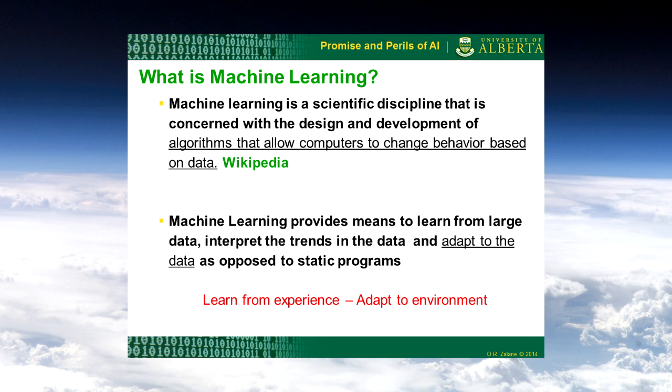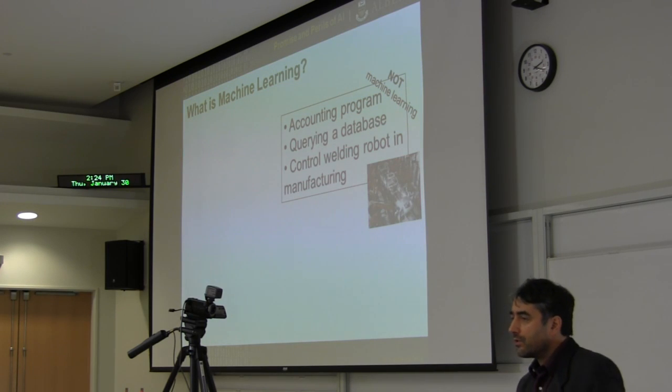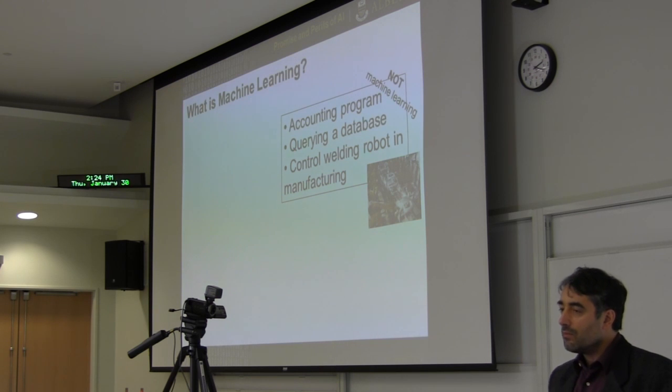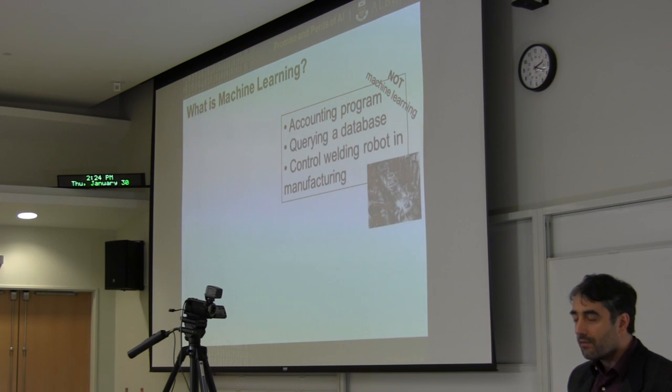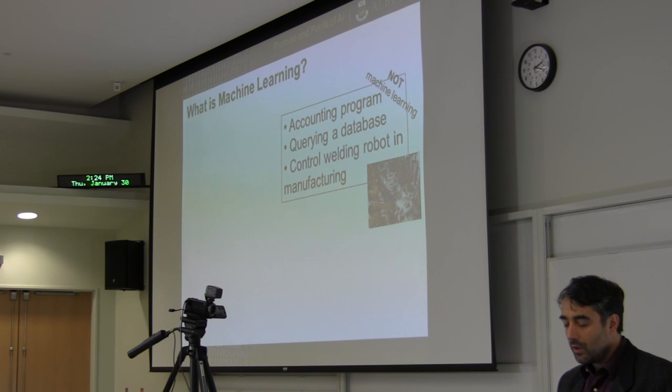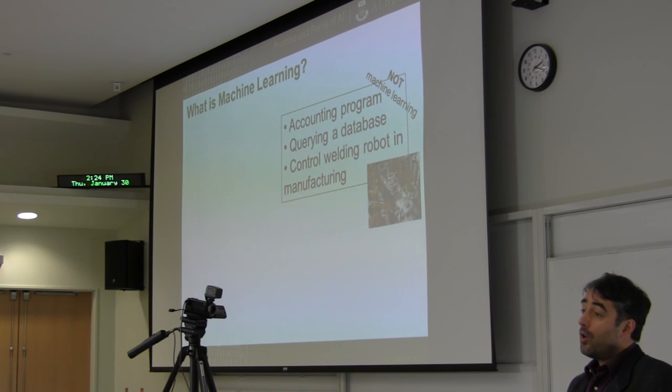So this is what I wrote in red here: learn from experience so that I can adapt to my environment. For the machine, the environment is the data that it's getting from the different sensors or what I'm sending it. And the experience is basically the data that it looked at. Okay, that's the experience. Just to give you an idea, so that to better understand what I mean by adapting and learning experience, let's compare sophisticated programs that we use today, and other sophisticated programs that I claim have machine learning in them.